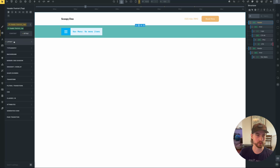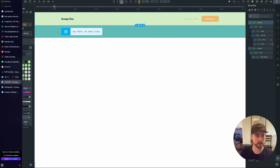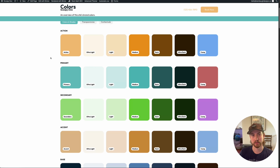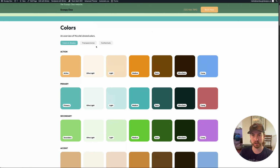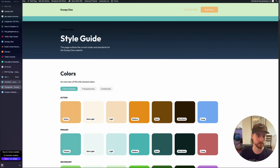So here I have header selected and background. We can even come to secondary. We can give it kind of a light green background, even though this will be transparent. See if I do trans 40 and I save and I come back here to the website. It will have kind of this transparent effect, which actually might be quite nice if we do kind of like a skeuomorphic glass. So let's go ahead and do that really quick.